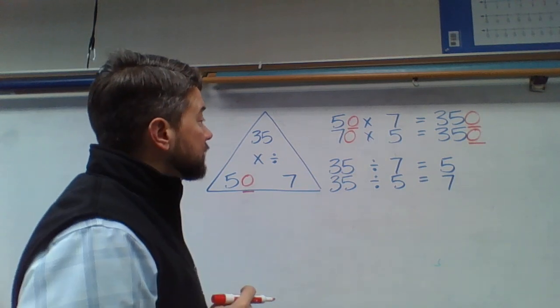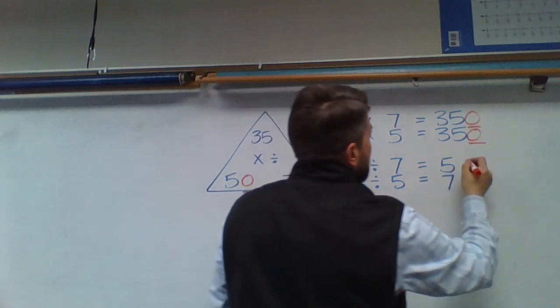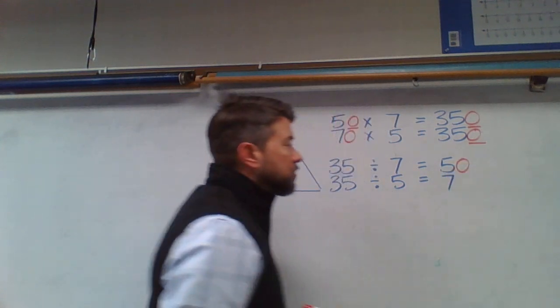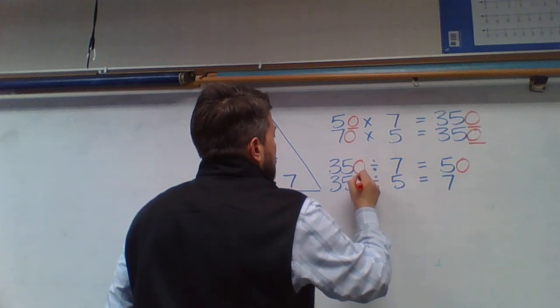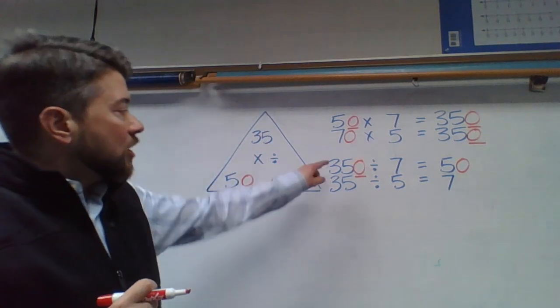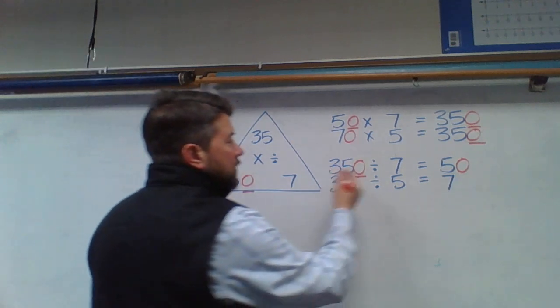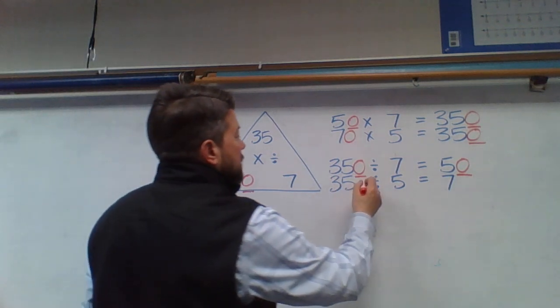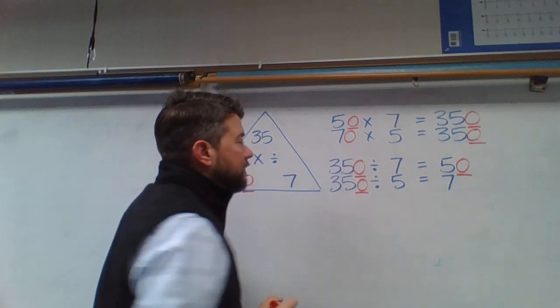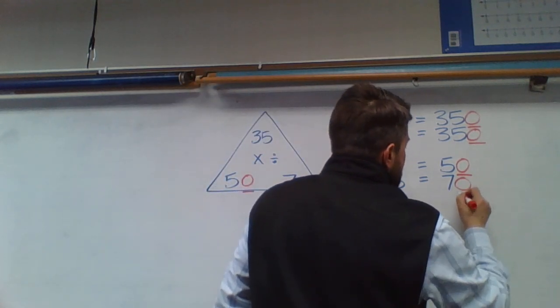Now, in terms of division, the same applies. So if I have 50 in a group, and there are 7 groups, my starting number has to have a 0 behind it. In other words, I'm looking to see if I've balanced out my equation with 0s. So I can divide 350 into 5 groups, and I would have 70.